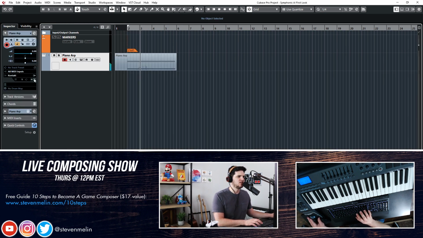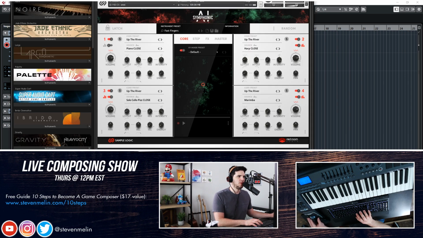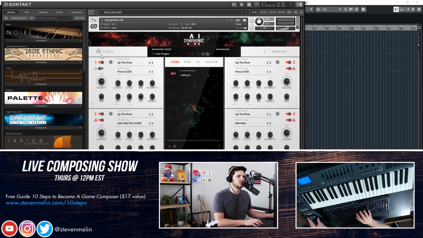Sounds like it's not tempo synced, so I wonder what button I have to push to make that tempo synced. Is it latch? Oh no, oh that's interesting. Look, if you click latch, it just treats it like a pedal. That way if you push it, it just does its thing. Yeah, that's pretty cool.